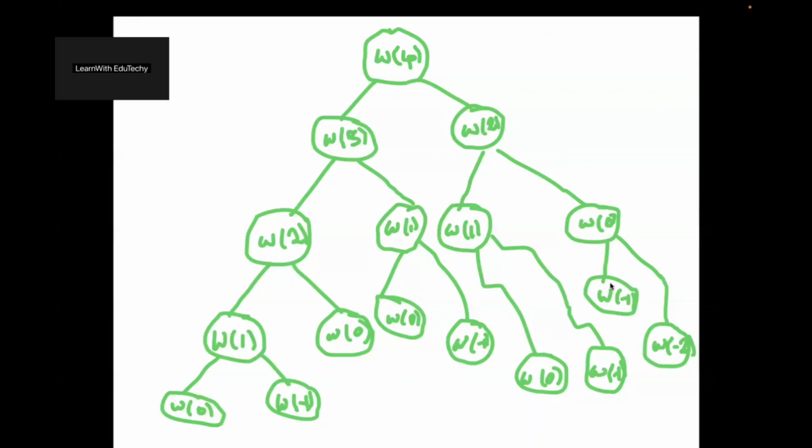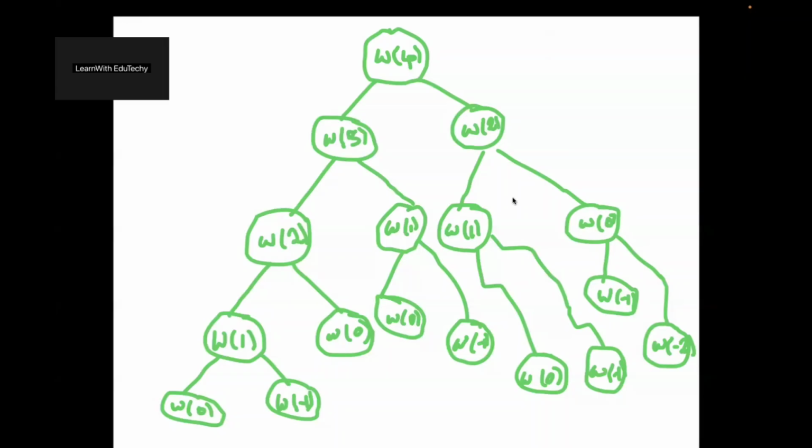Because W0 we can already backtrack and we can see that this is already evaluated to 1 because we are returning 1 from here. So there is no point, right? Again, when we return, these branches actually don't make any sense, right? Because W0 we are already returning as 1. So there's no point in drawing these branches out. So my mistake, these branches are actually not required.